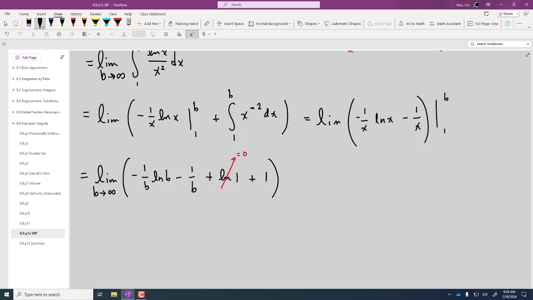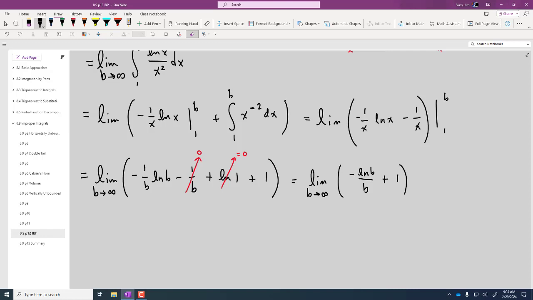All right, so where does 1 over b go as b goes to infinity? Zero. That goes to 0. And I'm going to rewrite this now. I want to point out something. We haven't used this technique. I don't think we've used it yet, but it's a super important technique in Calc 2 that you should have learned in Calc 1. What I'm going to do is rewrite this as a fraction, and of course the limit of 1 is itself. A constant that doesn't have a b in it is not affected by b going to infinity, so the limit of a constant is itself.